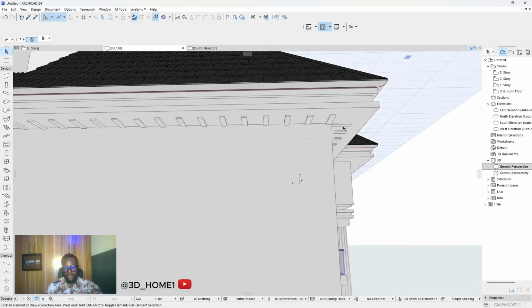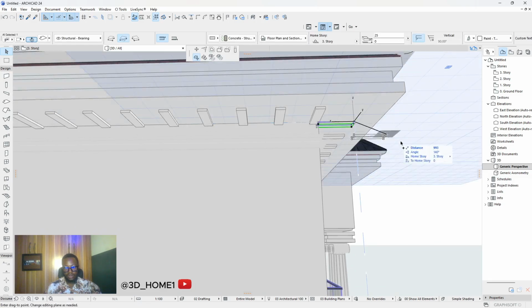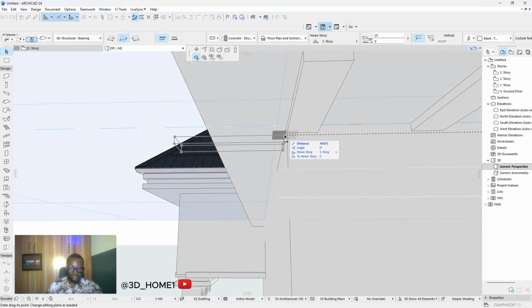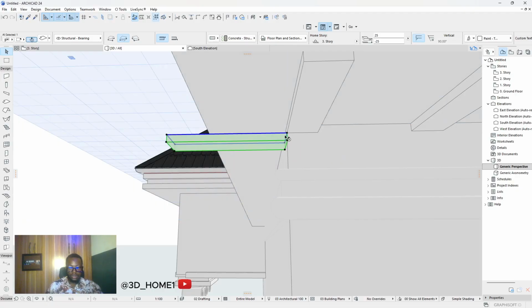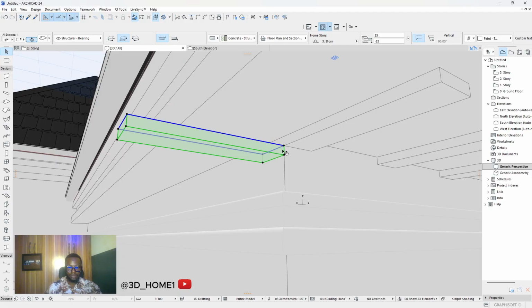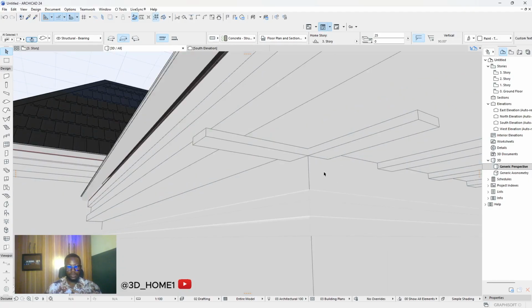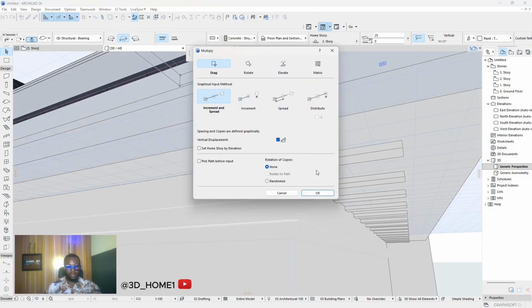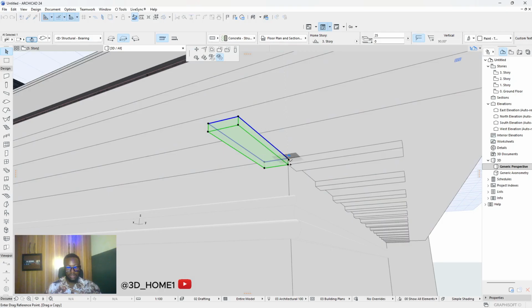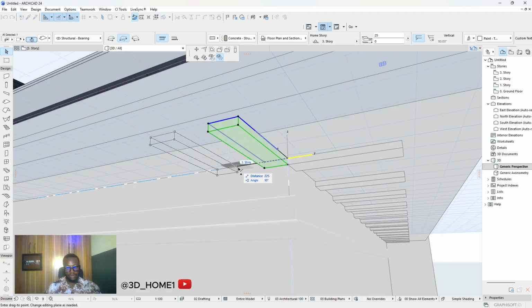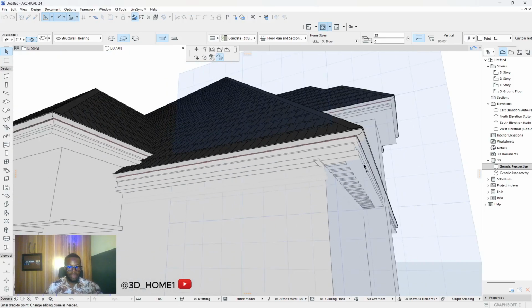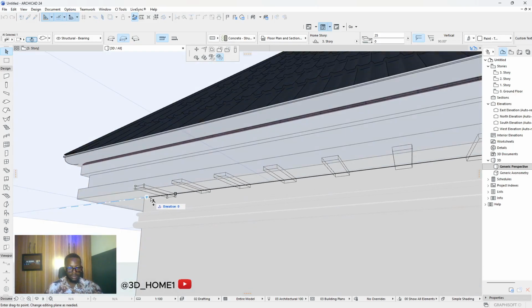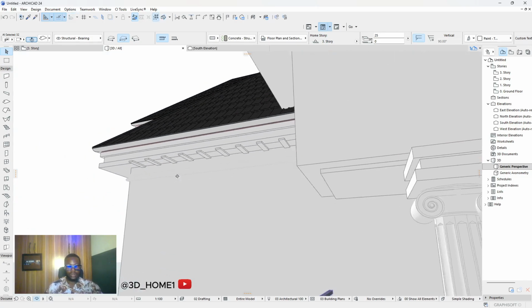Now let's pick this one just to make it faster. We'll pick this, align it with this, then we'll take it up. Take this part up. So now, don't forget the formula. Multiply first of all, and then click on this one and type in 400. And now let's take it all the way down to this part.